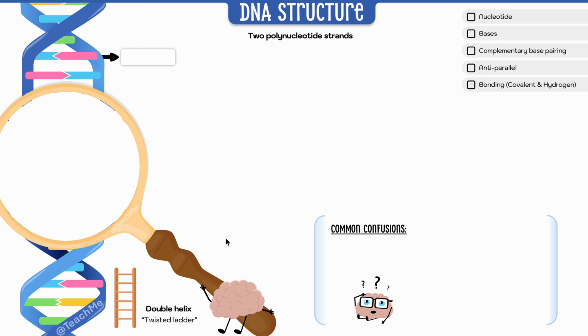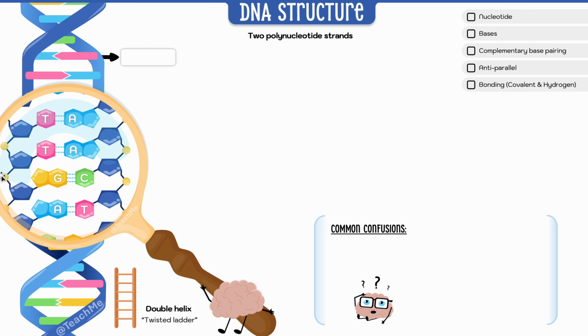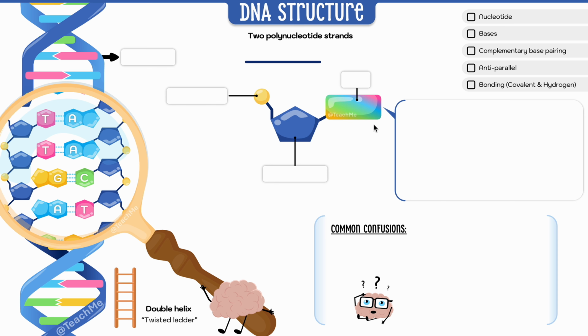Now, to take it one step further, we're going to have Big Brain here help us zoom into the DNA even more, because we need to zoom into the nucleotide itself. So here we have one generic nucleotide, and we're going to break it down. Each nucleotide has 3 key components. Number 1, this phosphate group. Number 2, this bad boy right here. This is a pentose sugar. Pent means 5, because pentose sugars have 5 carbons. Now the thing is, there are so many different kinds of pentose sugars. So in the context of DNA, so a DNA nucleotide, this specific pentose sugar is called deoxyribose.